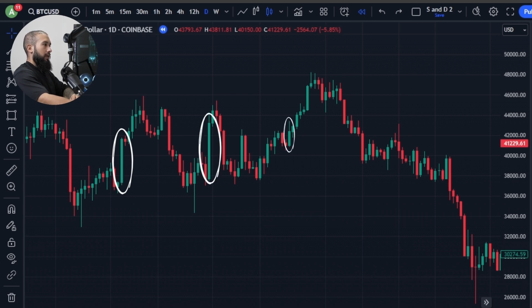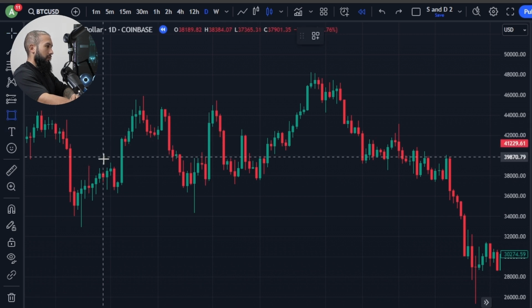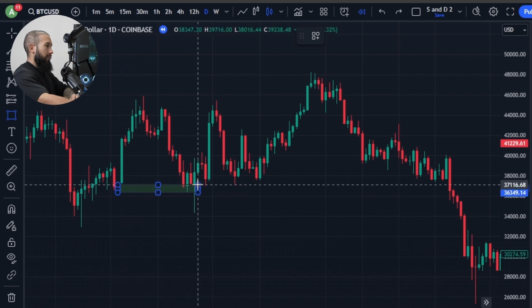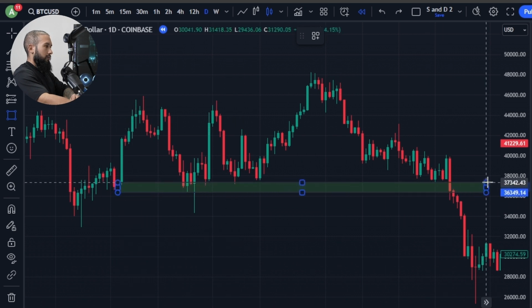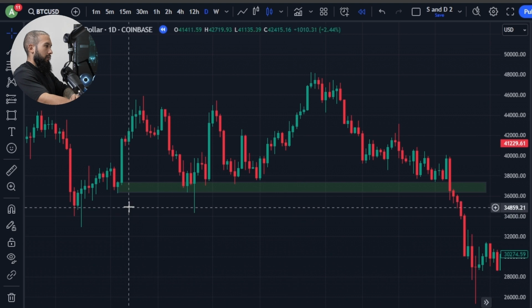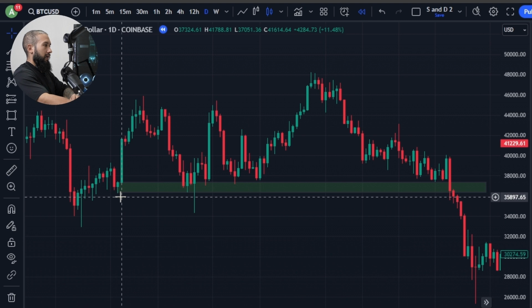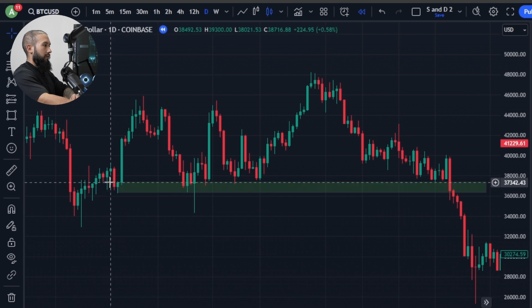Now I'm going to draw out our demand zones. So I'm going to click this rectangle tool. For our first demand zone, I'm going to use the conservative method. So the distal line is placed at the bottom of the base, which is the wick, and the proximal is placed at the top of the 50% candle, the base, which is right there.